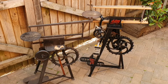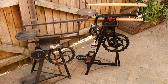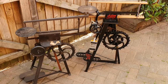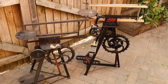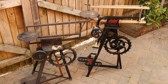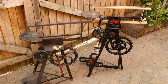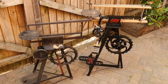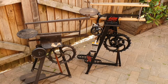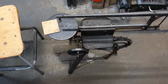So the machine on the left is a lightweight fabrication machine with a cast wheel and a cast hand wheel that you see on the upper side. I suppose really you could argue when the company was on its way out. The machine on the right was a much better quality machine, much heavier machine, loads and loads of cast, more up my street, so we say. The one on the left is called the Hobbies Gem fret saw, and the one on the right is the Hobbies A1 fret saw.